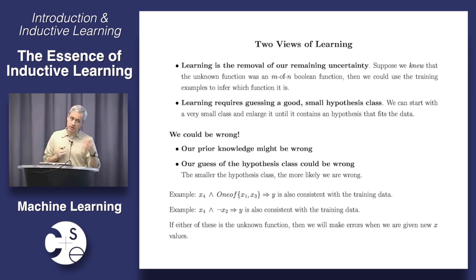However, notice the following. There's a trade-off in the size of the hypothesis class. The smaller I make the hypothesis class, the more information is encoded in that, the lower the burden the data has to bear, the easier the problem becomes. On the other hand, the more things I've thrown out, the less likely that the right hypothesis actually will be in that class. So in a way, you want to make the hypothesis very small to make the learning easy. On the other hand, you want to make it very large to make sure that the right answer is in there. And there is an inevitable tension between these two things.